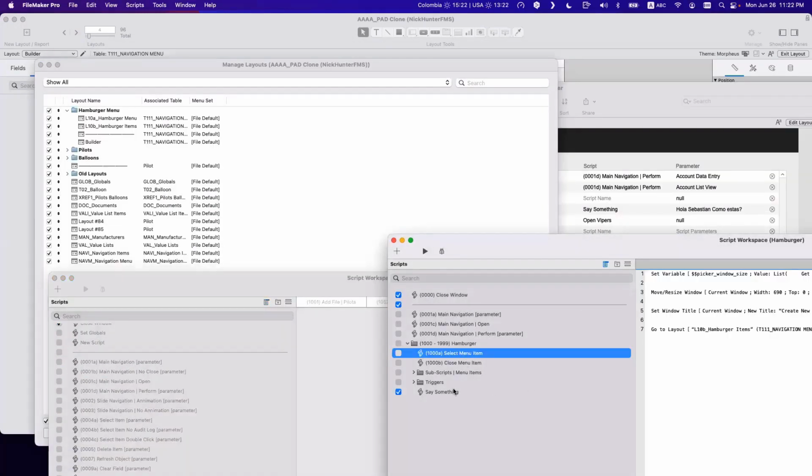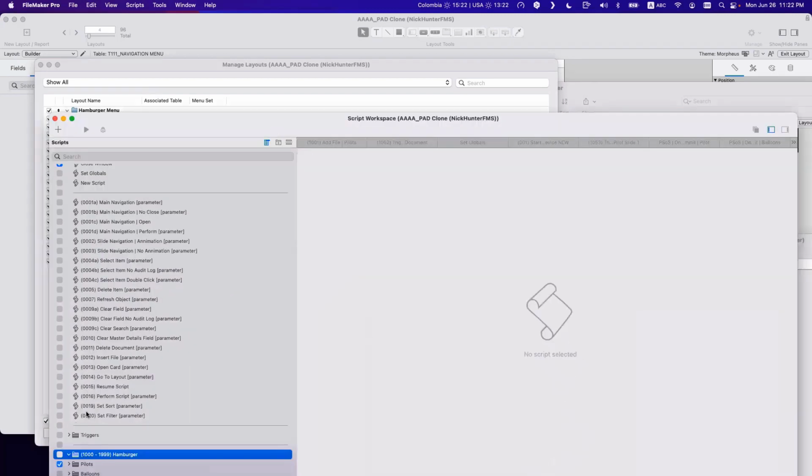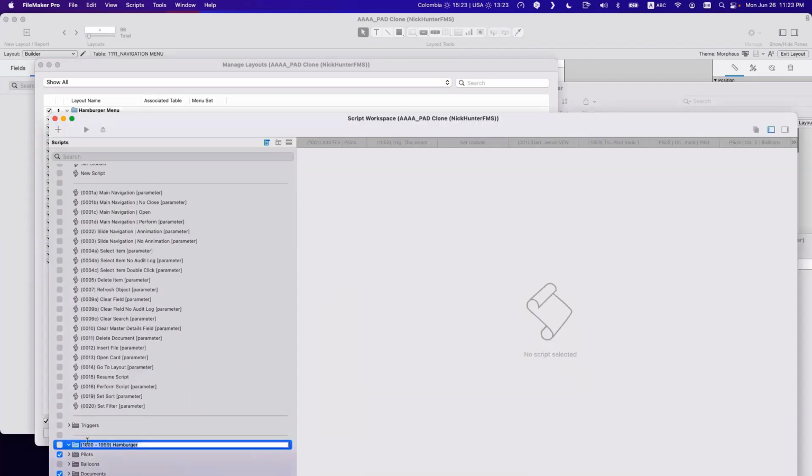Actually, I can copy this name. I'm copying those four, copying this, and pasting inside this folder.